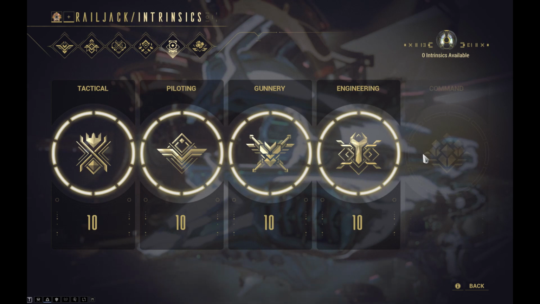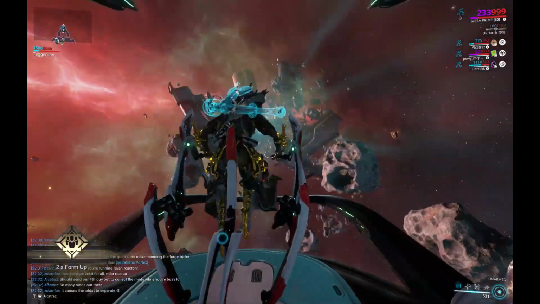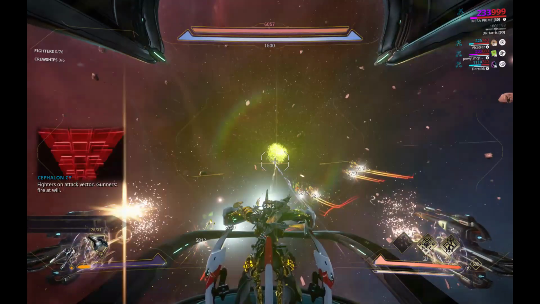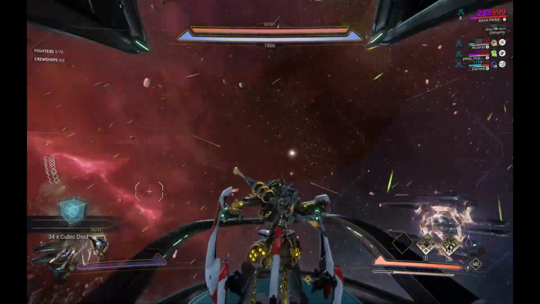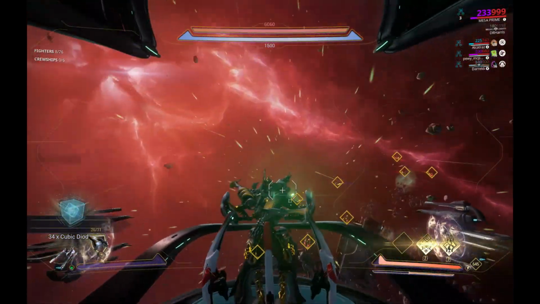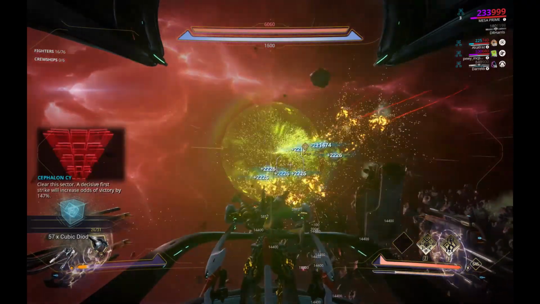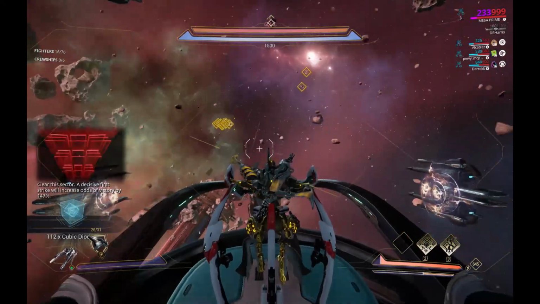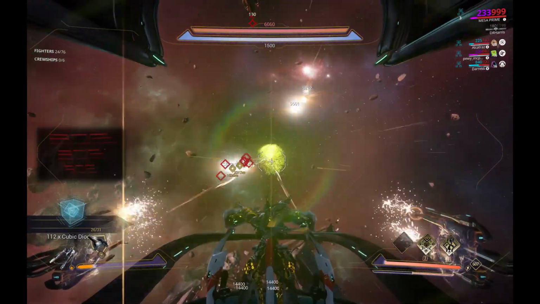So we're starting up here on a fresh mission, and right away you can just see how busted Tether is right now. They've recently reworked it so that it deals a ton more damage, and the radius is just insane on this. You can pretty much just point it and shoot it anywhere and just blow up an entire fleet of enemies. But you do have to actually shoot the bomb.